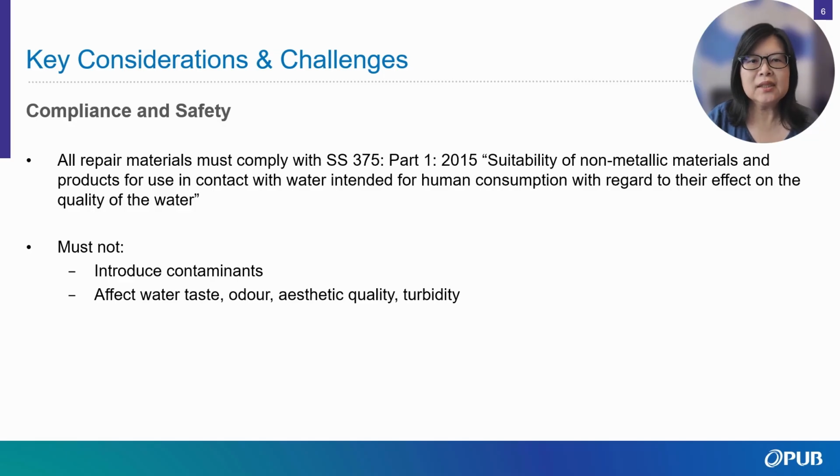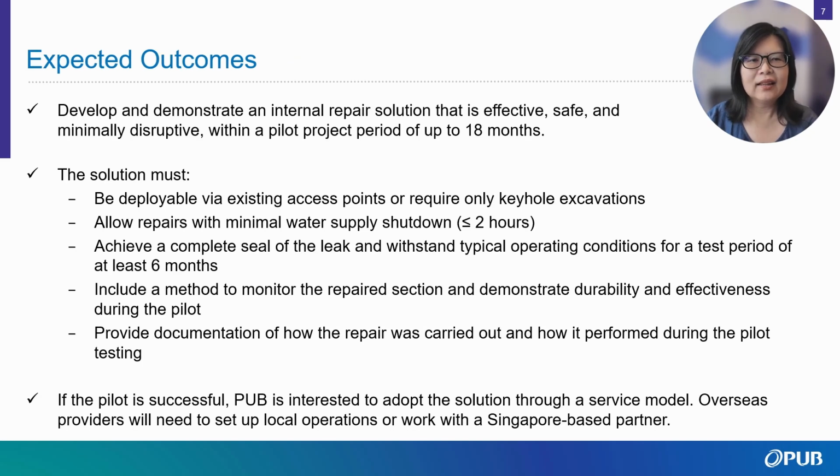With these requirements in mind, I will now share the expected outcomes of the pilot project. The project should aim to develop and demonstrate an internal repair method that is effective, safe, and minimally disruptive. The pilot project must be completed within 18 months. To achieve this, the solution should be deployable via existing access points, such as hydrants, air valves, or access manholes. Where this is not possible, only keyhole excavations will be considered.